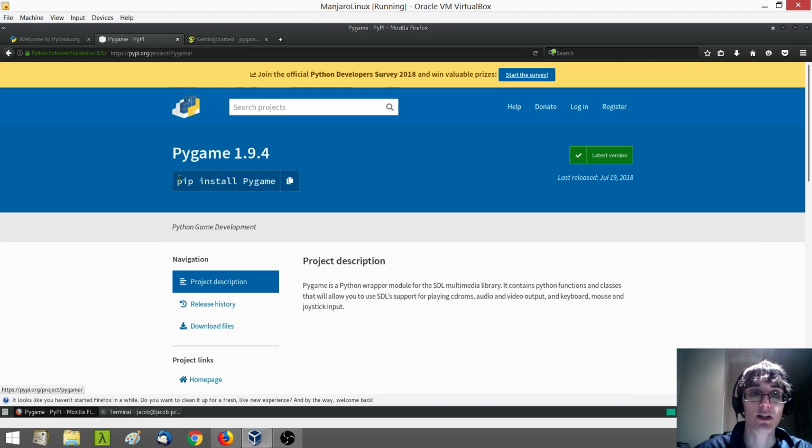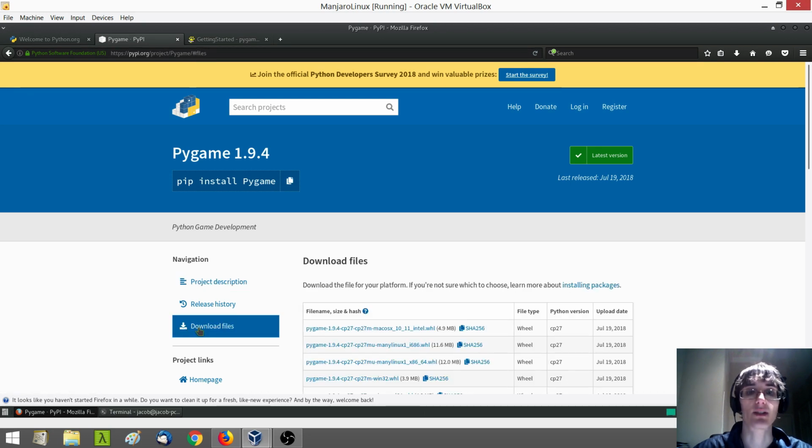As you can see, it gives you those pip install pygame instructions again. But if you want to do more of an offline installation on another computer, you can go here and download your files.